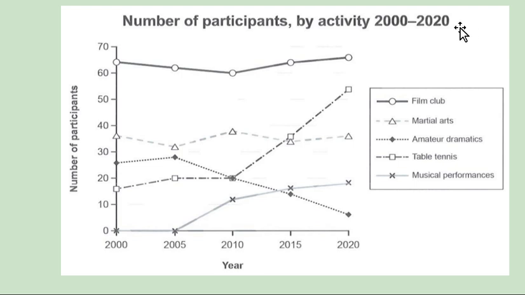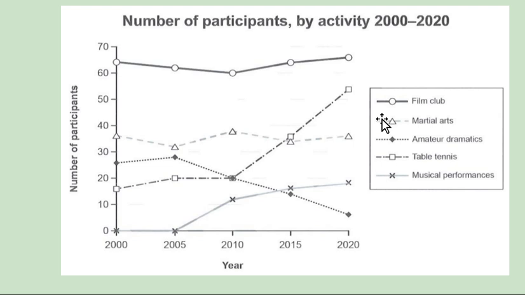Notice that the graph also has a title, number of participants by activity, 2000 to 2020. And on this side, we've got number of participants ranging from 0 up to 70, and 5 different years that numbers have been measured. Notice though that we do only have the 5 data points. So these are the numbers for this year. It's not different months of the year, so you don't know how many were there in December 2020, for example. We have one single number for the whole of 2020. It also doesn't actually give us specific numbers for the years in between. The lines have just been drawn to give an estimate, but we only have these 5 data points to discuss.